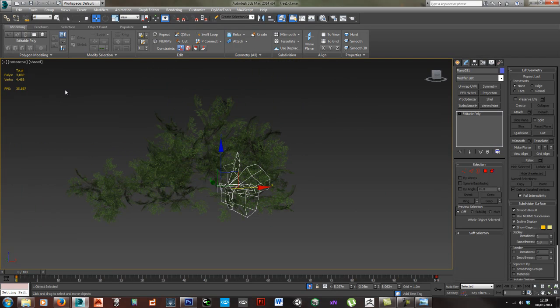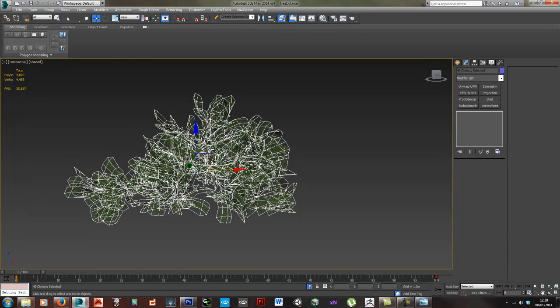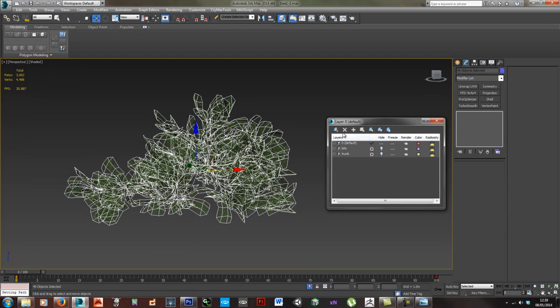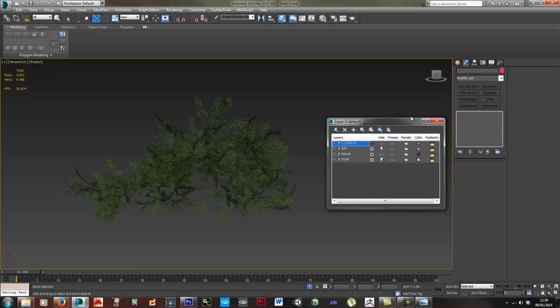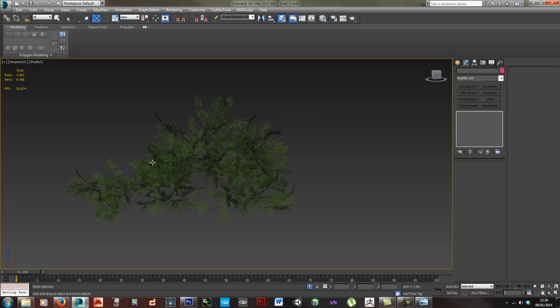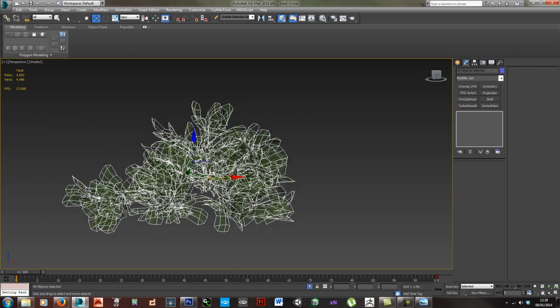So if I grab all of them, and for one thing I'll just put them on a new layer so that I can hide it if I need to, and call it leaves. Just make sure that they're on there, and then I'll go back to my default layer. Right, so I'm going to grab all of them, and do File, Export Selected.